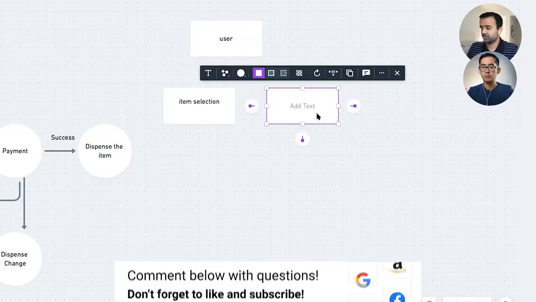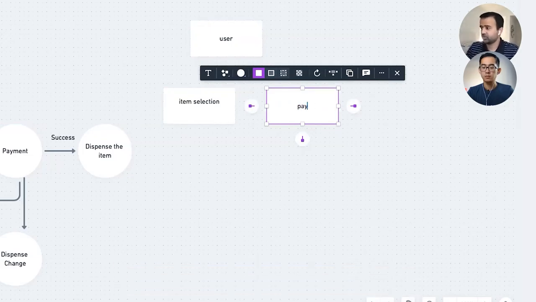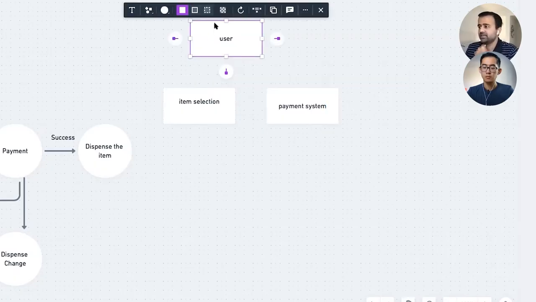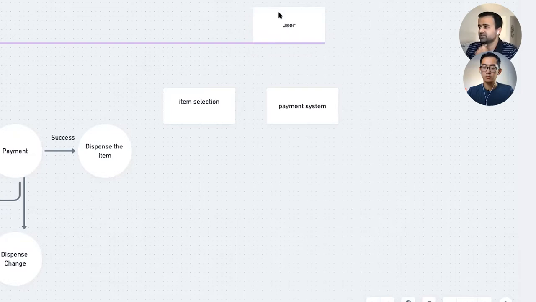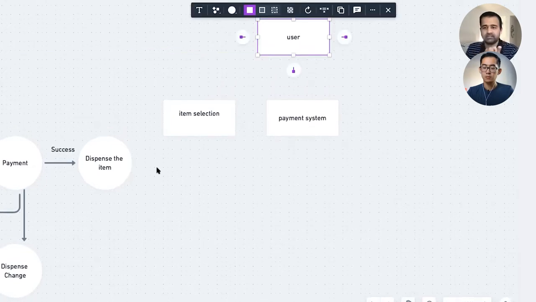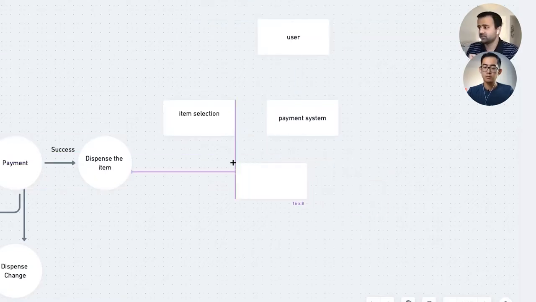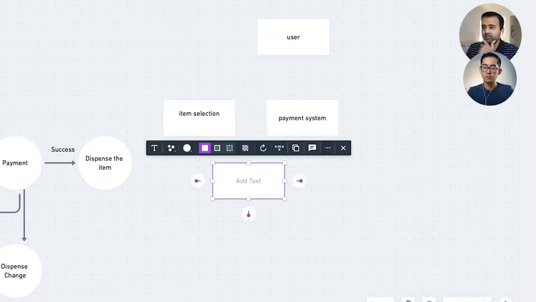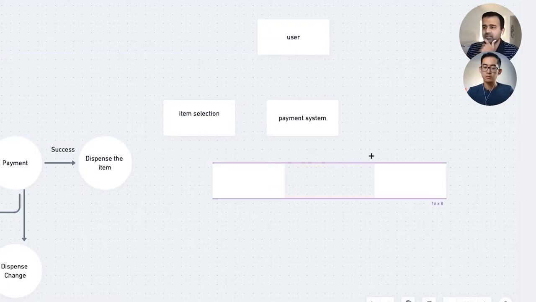The next thing is your payment system. As we said, we are dealing with a cash system over here. Essentially, the idea of this system is taking in the change, calculating whether users are given the right amount of money, and if there is money to be dispensed out, it'll dispense out that change, right? If I were to break this down a little bit more, you have two main things, right?